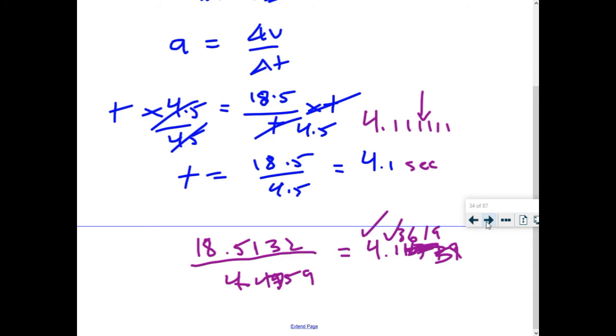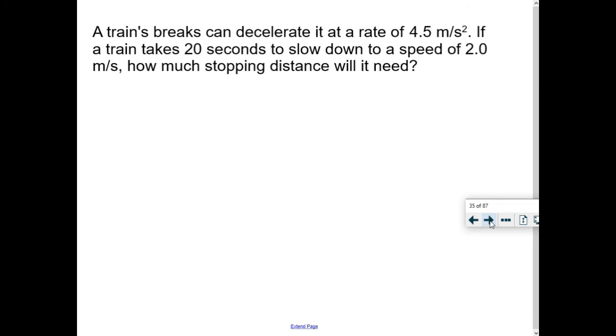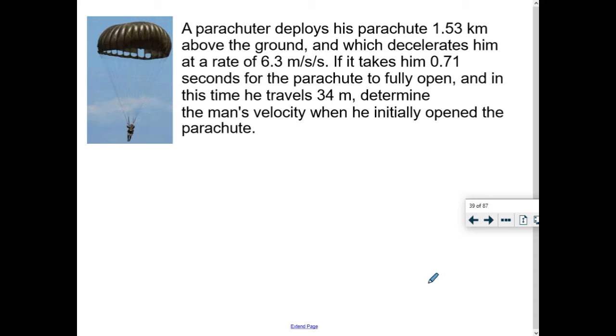I've got an example we're going to do in a bit here. I'm going to hop to it now just to explain the concept. We're going to do an example in a little while where someone has to pull a parachute cord. And the question that we're going to solve for is what speed do they need to travel when you open the parachute? That's pretty important. If you're traveling too fast or too slow when you're opening the parachute cord, that could have drastic consequences, right? And so it's very important to be exact. Anyways, we'll do that in an example in a bit.